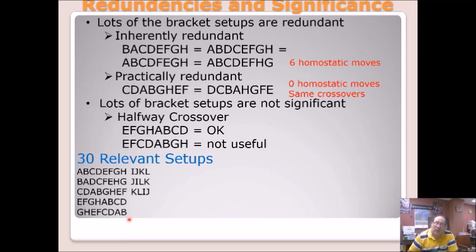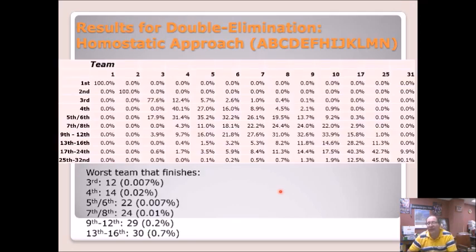Then the second round you can do IJKL, which is a homostatic approach, and then you can do JILK, or you could do KLIJ. So those are the 3. LKIJ I don't think is going to be any different. And then for the last one you have either MN or NM. 5 of these, 3 of these, 2 of those gives us a total of 30 different possibilities. So let's see what happens, all right?